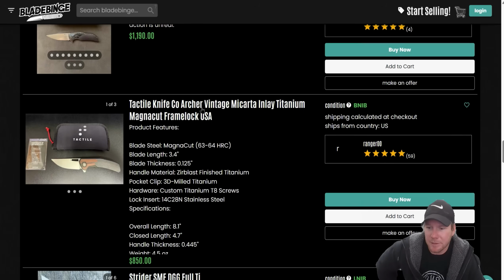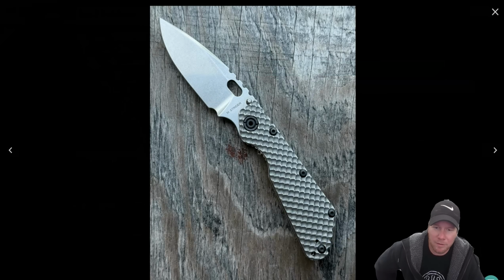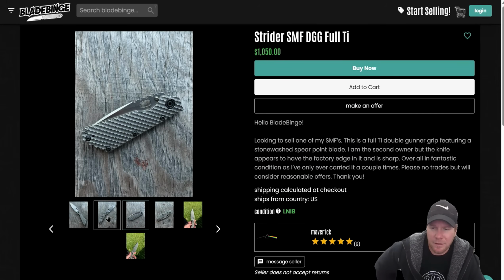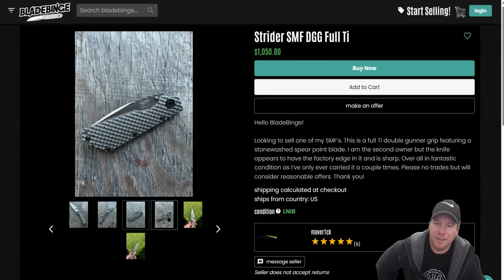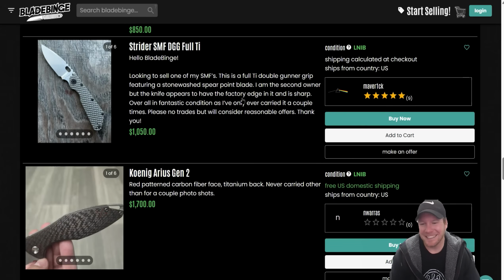Mini Arius. Gotta ask. Strider SMF DGG full tie. Yeah, I like that one a lot more, but I don't like that pivot. Looks like a Pokeball. And it's not contoured. No, yeah, it is. Is it? Hold on. Where's your centering, bro? Come on, man. They're Striders. You got to show it.